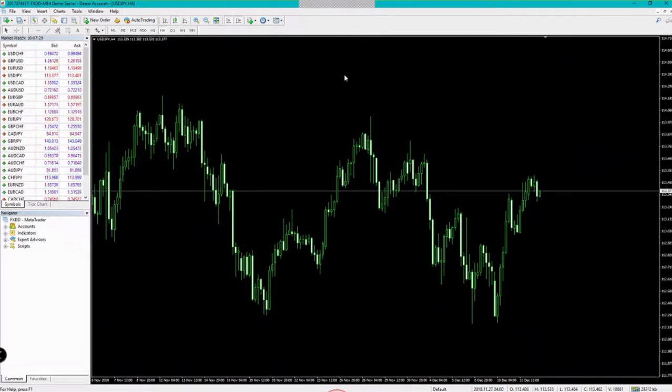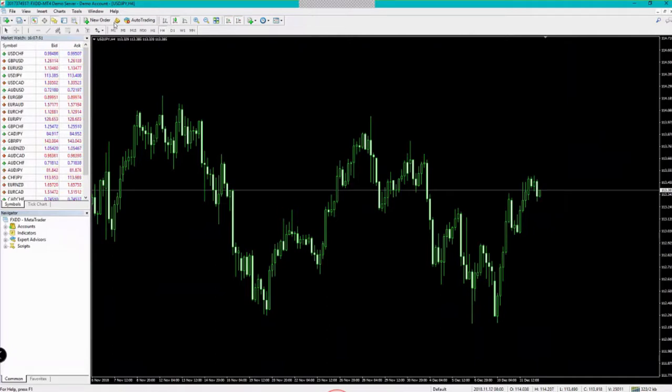Now guys, if you are novice traders and you don't know what Fibonacci tools are and what support and resistance levels are, swings, highs and lows, there are a lot of tutorial videos on the internet that can show you all these things that I'm talking about now. So basically I will cut to the chase and go straight to the point.